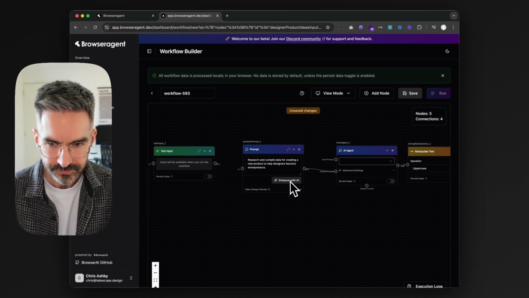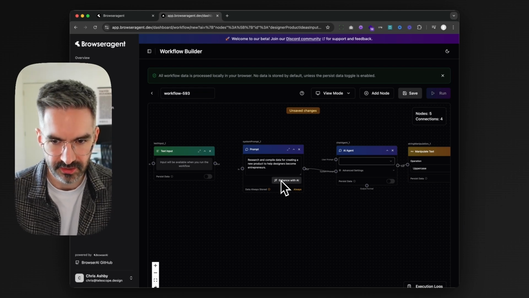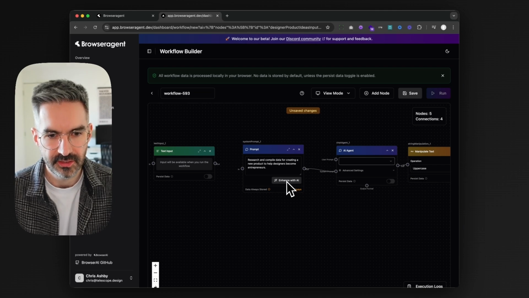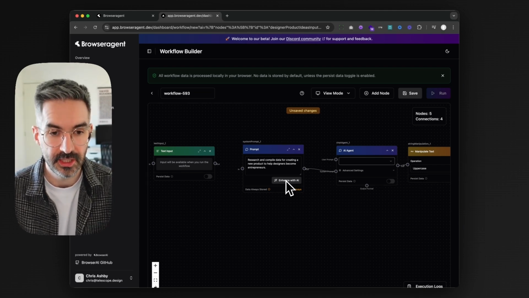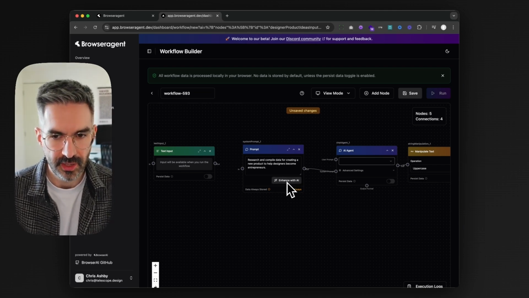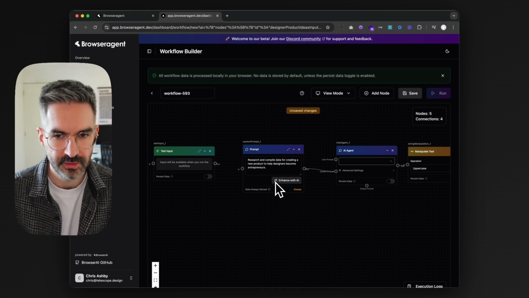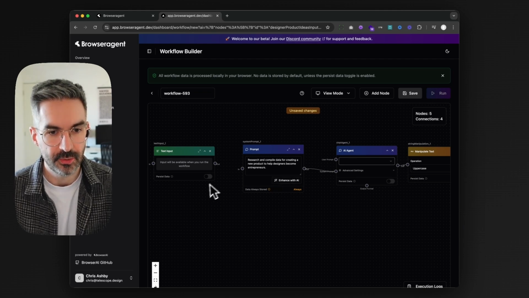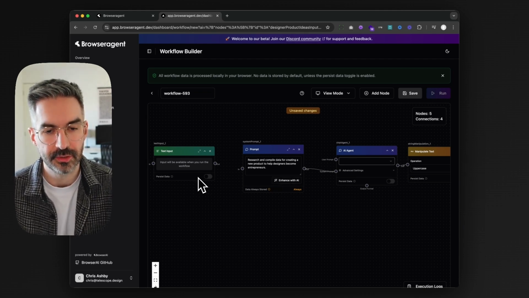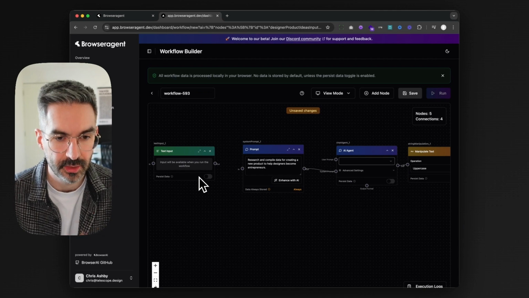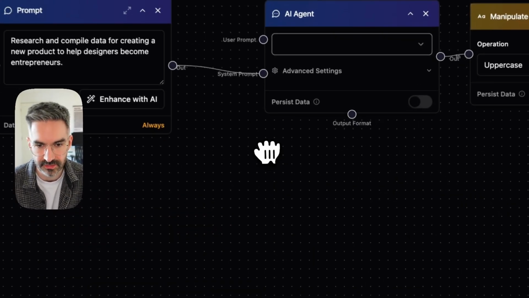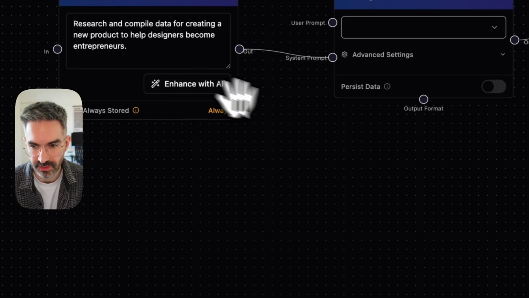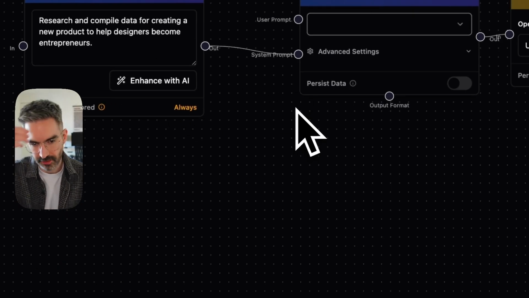And another thing that's really good here, or another lesson that you can take away from this, is to use consistent interface patterns throughout your product. So if you have this enhance with AI button with this icon, I'm now learning as a user that this icon means enhance with AI. So if I go into something else and see that icon, I can click on it to enhance with AI. So I'm learning the tool as I'm getting familiar with it. If they did that anywhere else, you would use that same format, same text or same icon, and I'll be familiar.